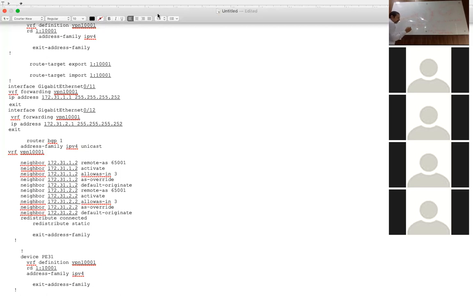So BGP will have the AS number and it will have neighbors. Neighbor means the IP of the remote router. So if this PE wants to make a BGP association with this one, it will have the remote IP of this one as the neighbor IP in the configuration. Once it is ready, then it can start exchanging the routes.